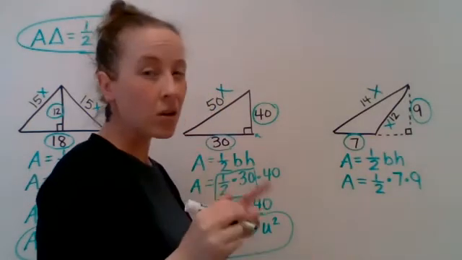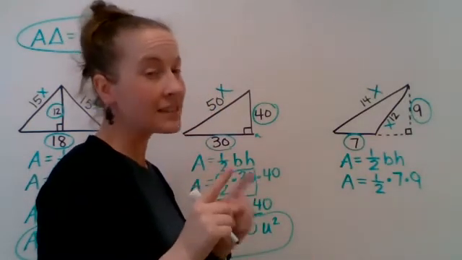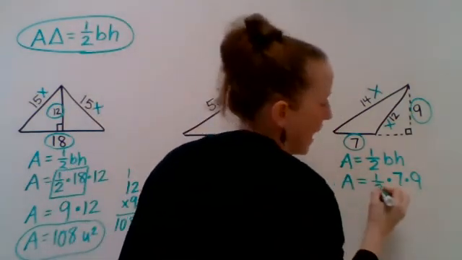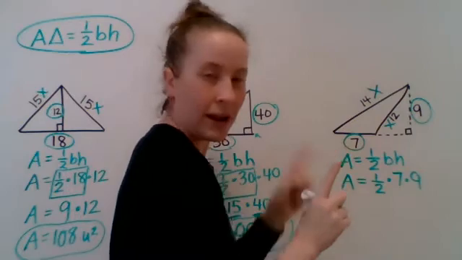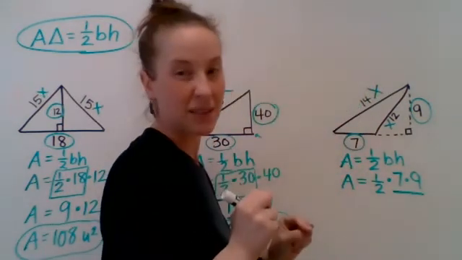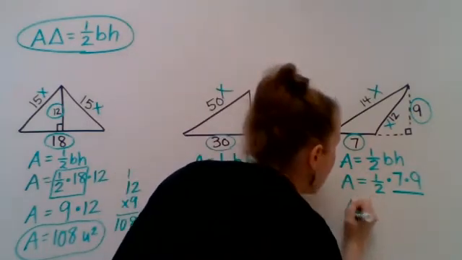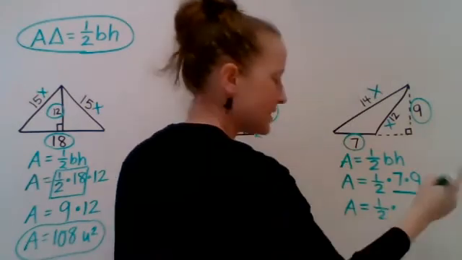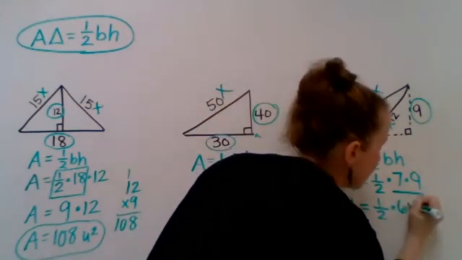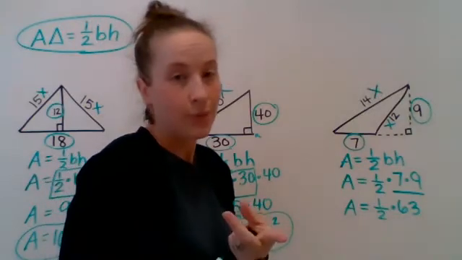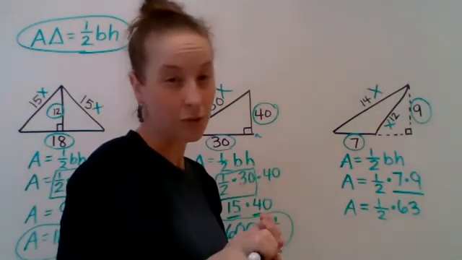Okay, now I'm going to go a little out of order on this one because I'm going to have to do a little bit of trickier math today. So I don't know a half of 7 or a half of 9 right away. Some of you might, and that's okay. I'm going to do 7 times 9 first because I know it. So area equals 1/2 times, and 7 times 9 is 63. Now the reason I chose that is because the 63 was a fact I knew. So you're always looking for things that you know how to do first.